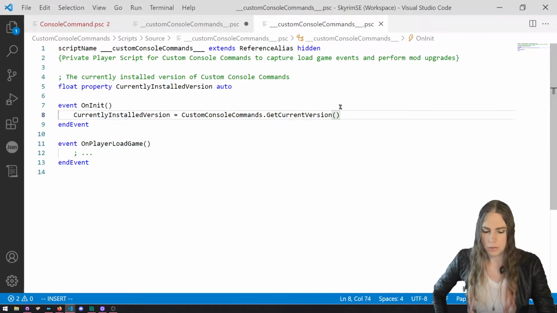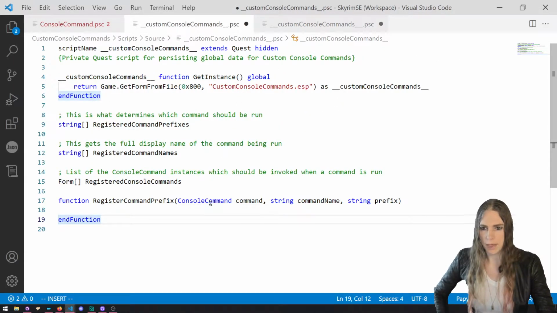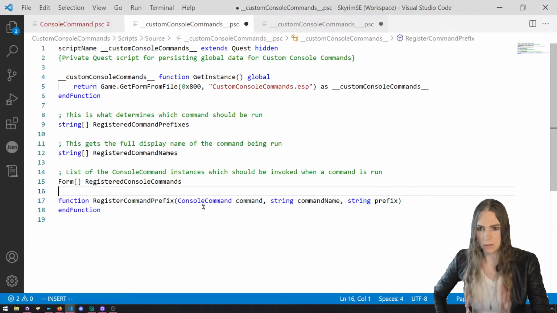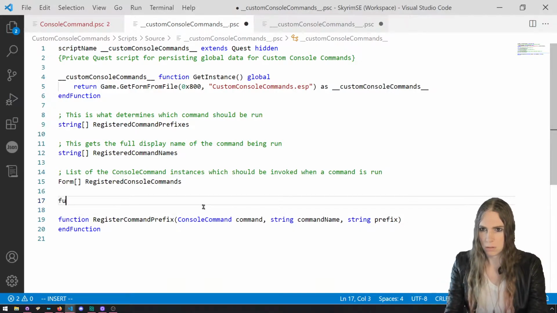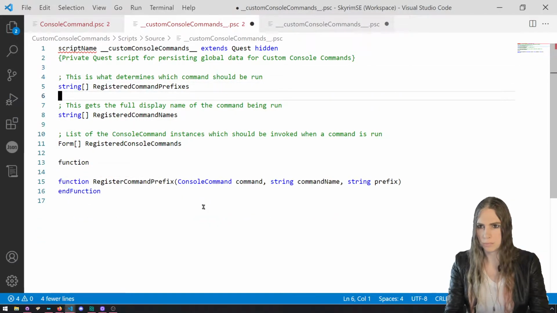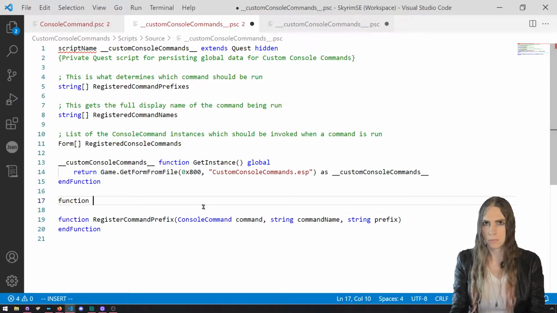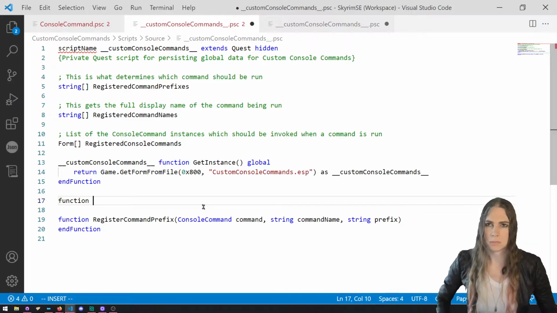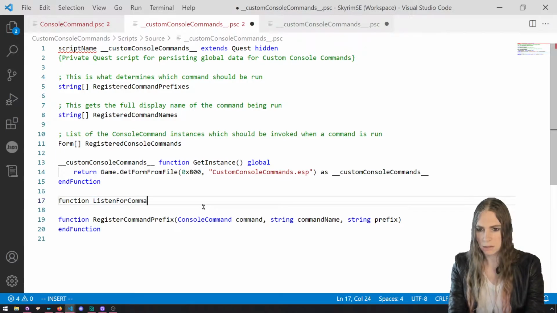Whenever you load the game for the first time or load it, we'll run a function that will start listening for commands. Let me put all these properties up above all the functions. Function listen for commands.